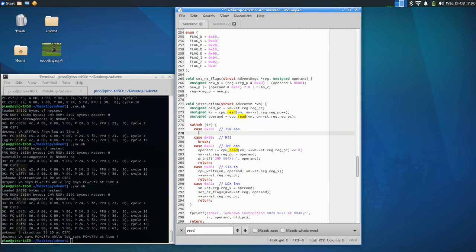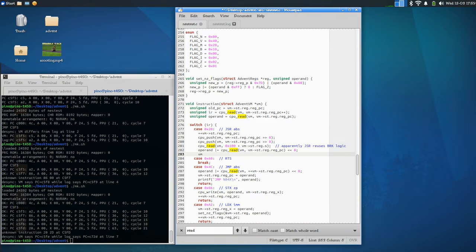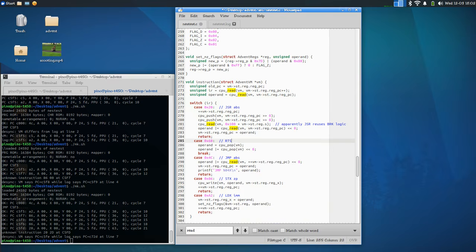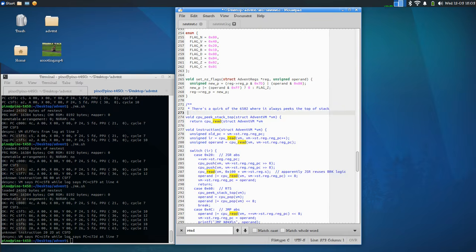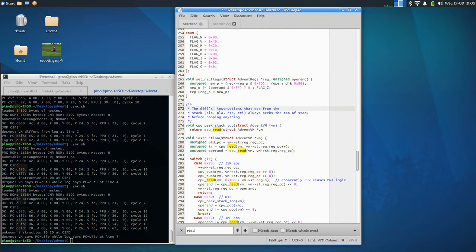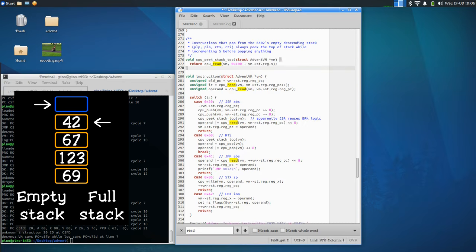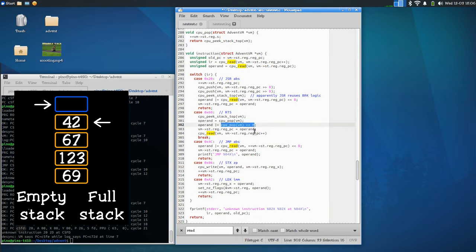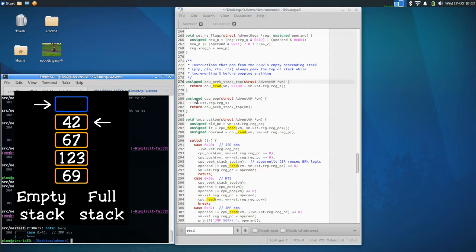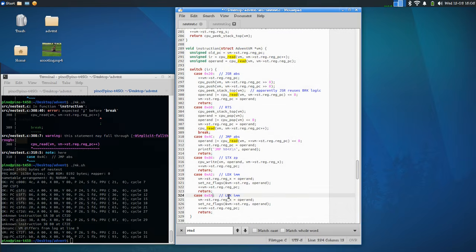The next was a subroutine call. I remembered what a call does, just not the order of memory accesses. For every call, there's a return, and I had to implement a stack pop for the first time. The 6502 is unusual in having an empty stack. Its stack pointer points at the next place where something will be pushed, compared to the more common full stack, where the stack pointer points to the last pushed element. An empty stack makes pushes faster at the expense of pops, because pop spends a cycle moving the stack pointer forward before reading. I guess it saves a cycle on interrupt latency.